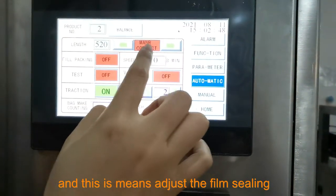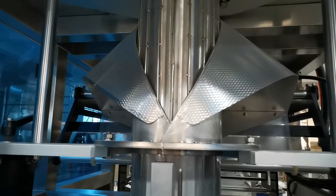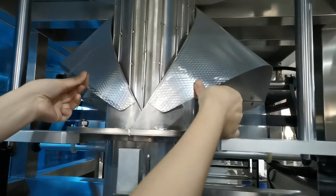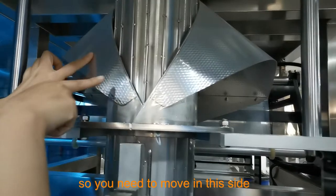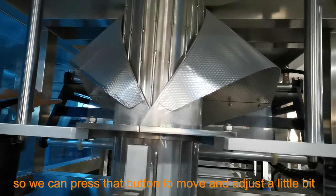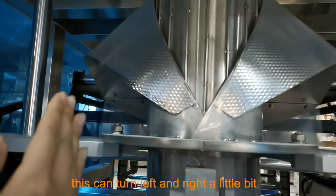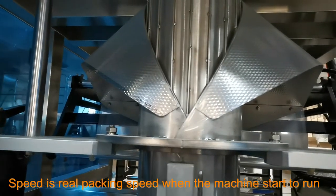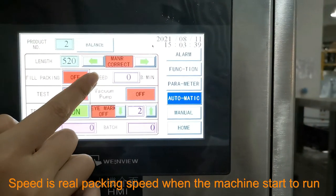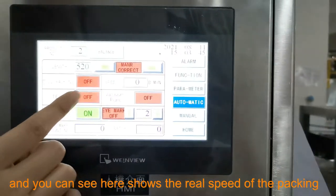And this means adjust the film sealing. If the film sealing is not in the middle, you need to move it to this side. So we can press that button to move, adjust a little bit. This can turn left and right a little bit. And this speed is the real packing speed when the machine starts to run, and you can see here it shows the real speed of the packing.